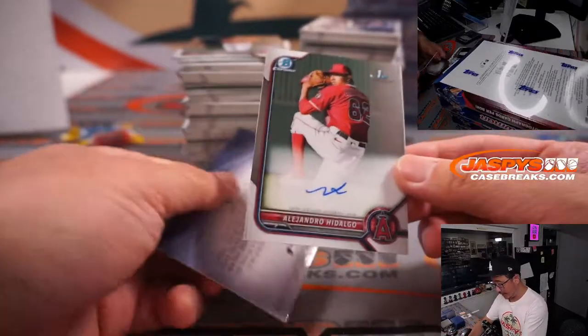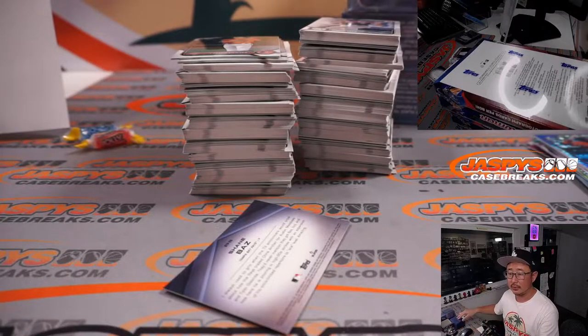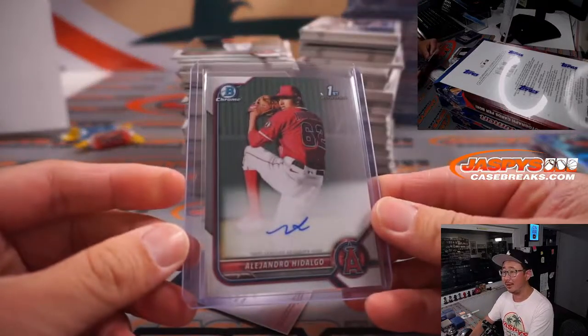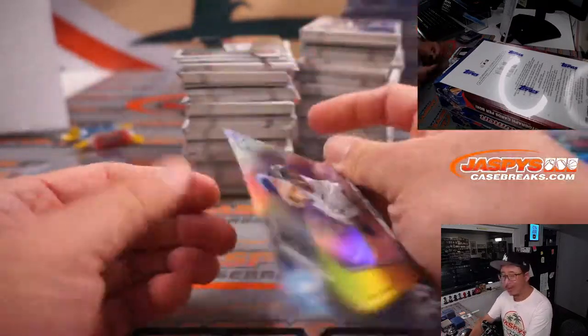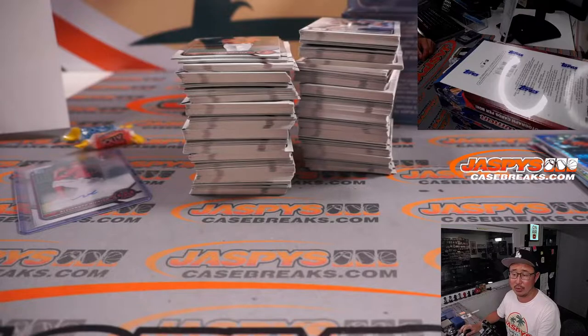There's Alejandro Hidalgo for the Halos. Right. Yeah, it's a good resource, right? I think it gives people a general idea, especially when you're thinking, come on, why am I not hitting? Then you can see the context of what some other teams have versus what your team has in terms of quantity.